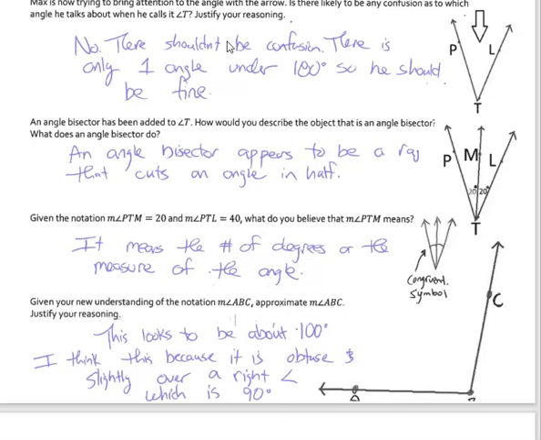Below that, they have a new notation that they want you to get used to. It says M of angle PTM equals 20 and M of angle PTL equals 40. And they had to just try to figure out what possibly that notation could mean. And they saw that it corresponded to the number of degrees for the angle. So they realized that this must just be the measure of the angle. So that is the notation. They figured that was the most efficient way to say the measure rather than the actual angle. So it means the number of degrees, or the measure of the angle.